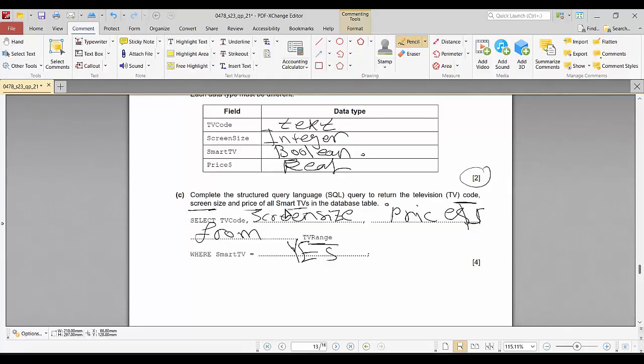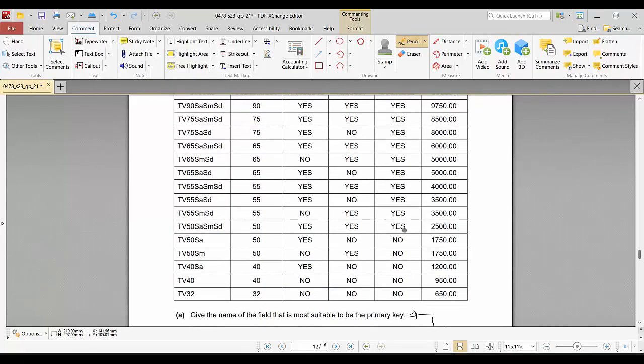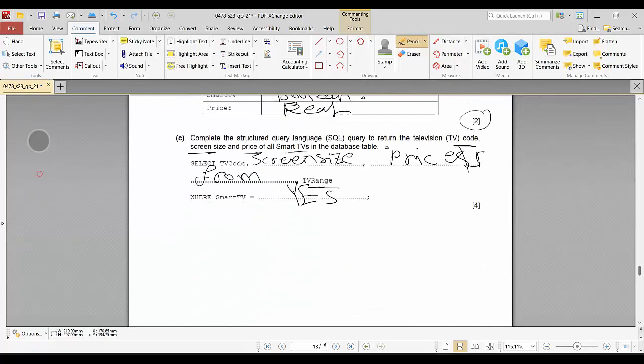So these are smart TVs, that means it's yes. So this is how you can answer the question of SQL.